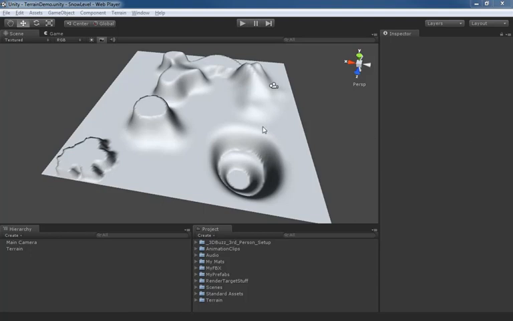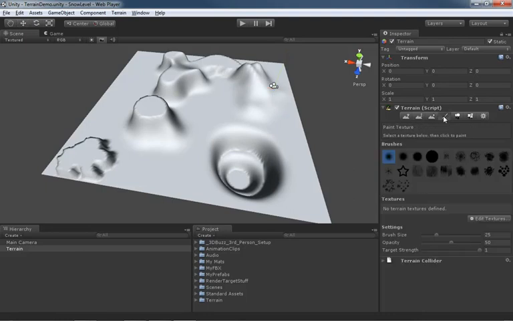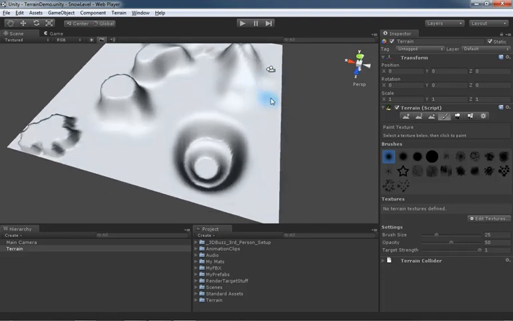Now to grab your texture painting tool, you just need to have a terrain selected. You can click on the little paintbrush icon, which opens up the texture painting tool, or you can hit Shift R, which jumps you right to it as long as you have a terrain object selected. The bulk of the settings for this tool are pretty much the same as what you saw with our terrain sculpting tools. And we have things like brush shape, we have brush size and opacity. We do have something new called target strength, and I'll talk about that here very shortly.